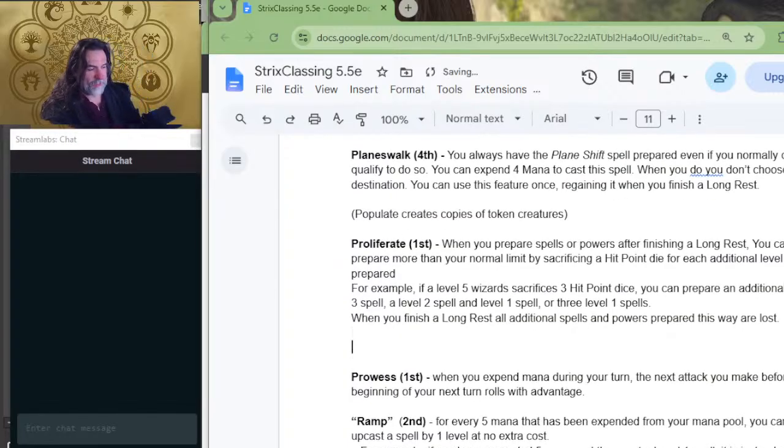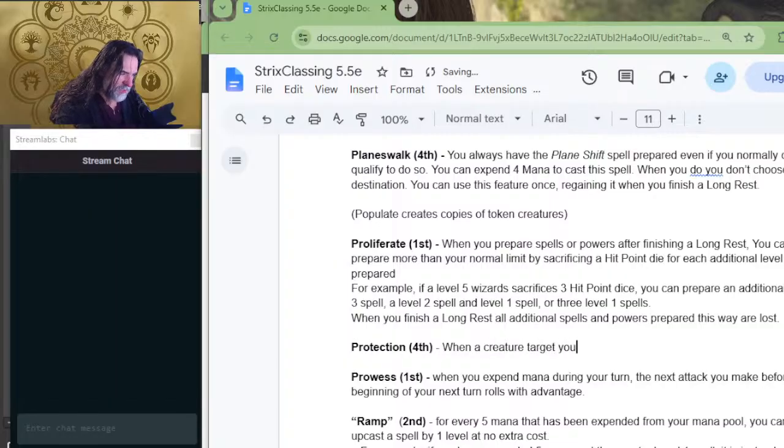That goes right here. Protection. And that feels third as well. And it's going to go like this. No, we're going to make this fourth tier. When a creature targets, there you go.